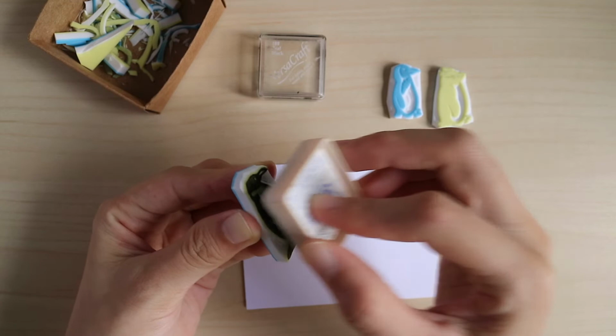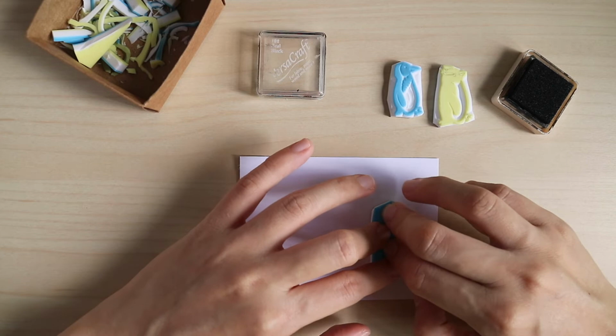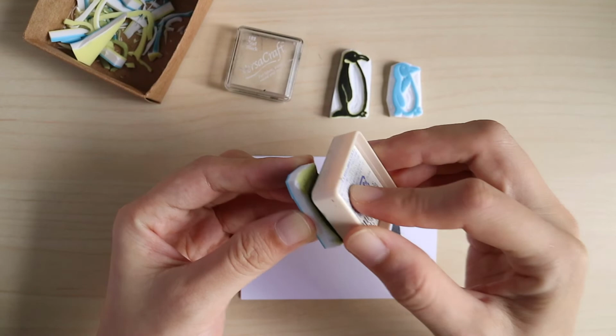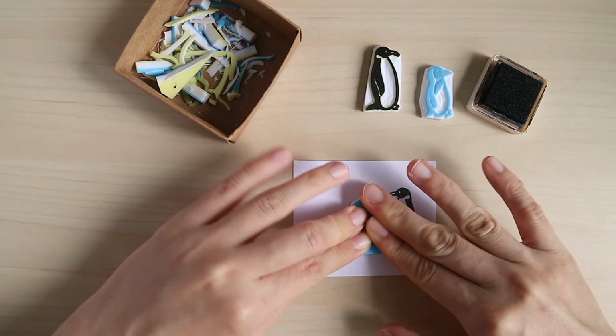So while we're printing, let me share some of my thoughts about this Daiso stamp carving block. Overall, I felt that the material was definitely smooth and easy to carve, and having the layers is good for beginners because it tells you how deep to carve. Comparing the blue and yellow, I felt that the blue side seemed slightly nicer to carve. I'm not sure if I'm imagining things, but that was how I felt.